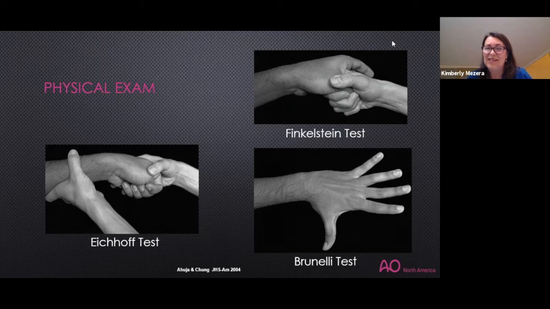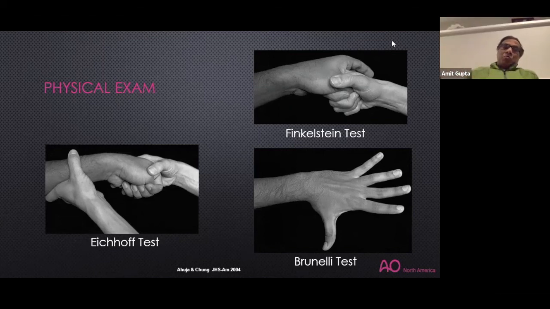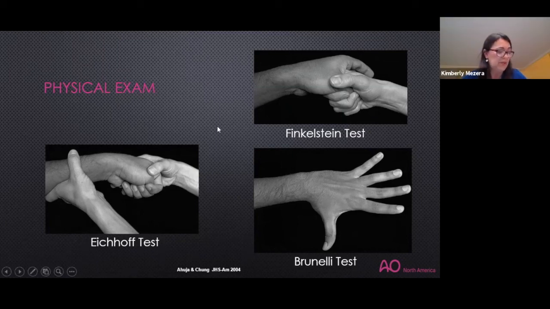Like Dr. Gupta, you were saying, you kind of stage it and see, okay, I guess we got it, that's enough, we don't need to push it farther. But I think doing it bilaterally is very helpful. Oh, it's very helpful. And you can start off with the normal side so the patient knows exactly what to expect and what movement is coming. Exactly. That's a good point.